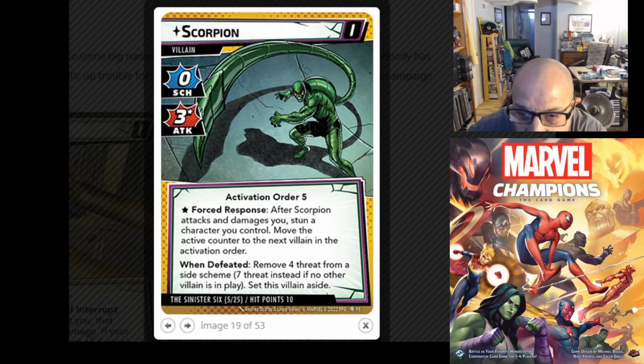Next card, we have Scorpion. 0 scheme, 3 attack, asterisk. He's activation order number 5. Looks like he has 10 hit points. After Scorpion attacks and damages you, stun a character you control, move the activation counter to the next villain. And again, when defeated, remove 4 threat, or 7 if there's no other villains in play, and then set it aside. So 0 scheme, but 3 attack is pretty powerful because he's basically just kind of like brute force. So that is Scorpion.